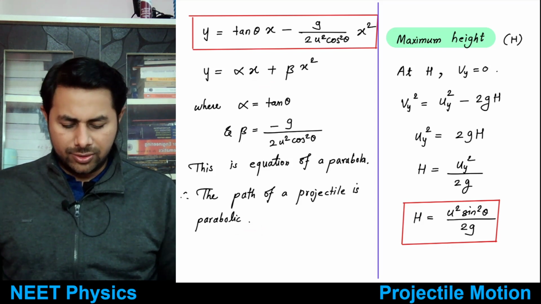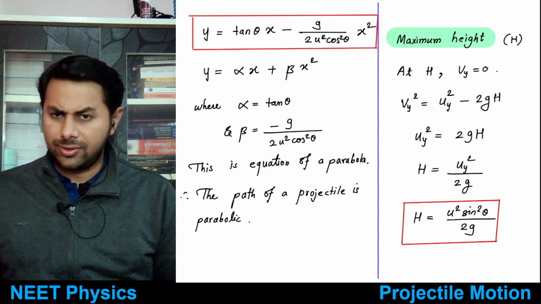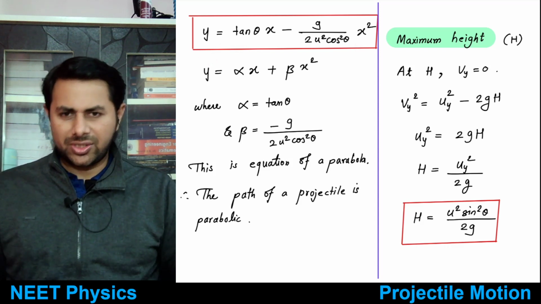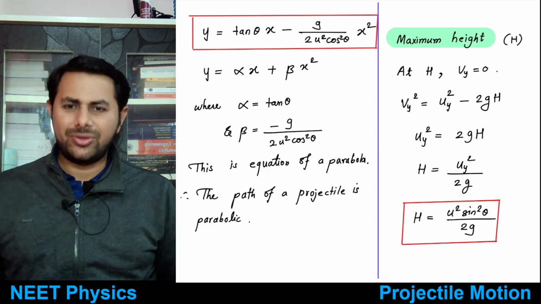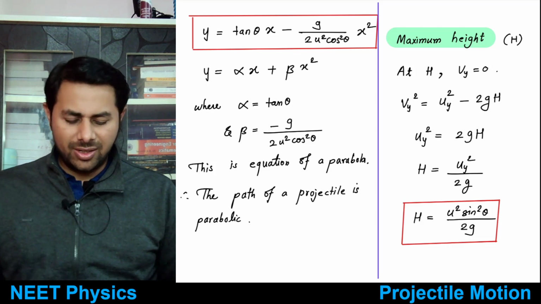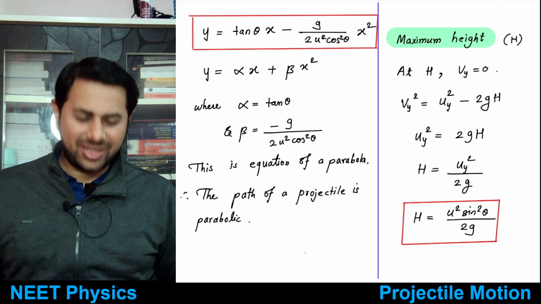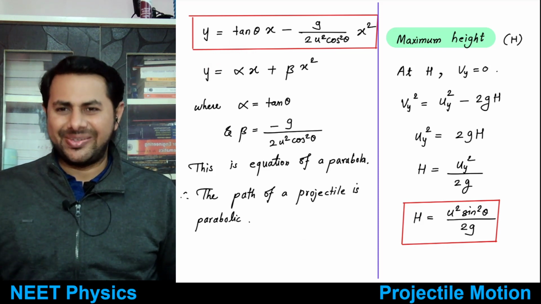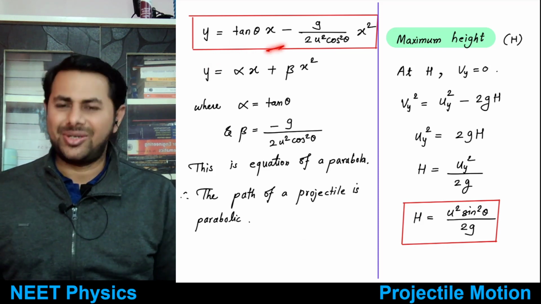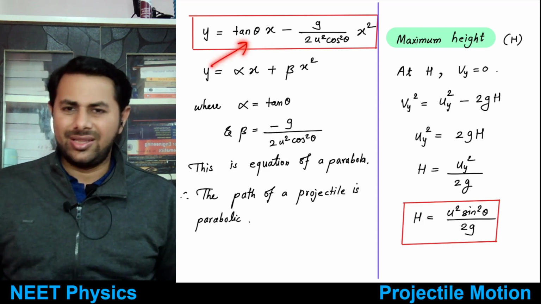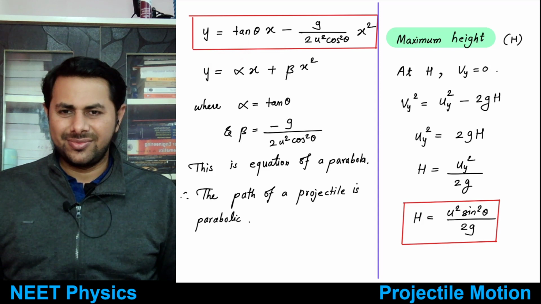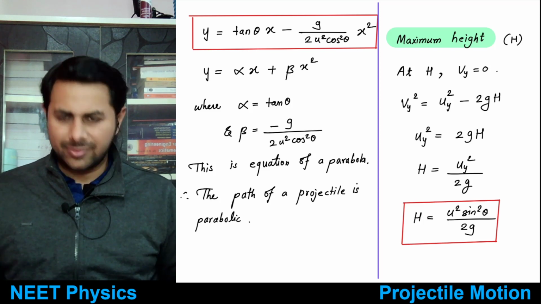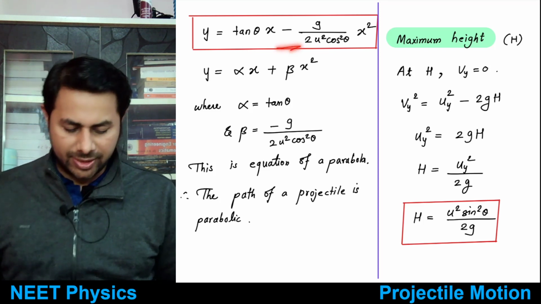Okay, good. So we need to remember this equation, because there haven't been questions directly based upon this. We could solve those questions using some tricks, but you don't know if there will be a direct question like this: what is the equation of the trajectory of projectile? Option A, B, C, D. If they ask a question like this, then this is the equation. So there might be a direct question also. You don't know. For that sake, just remember this.